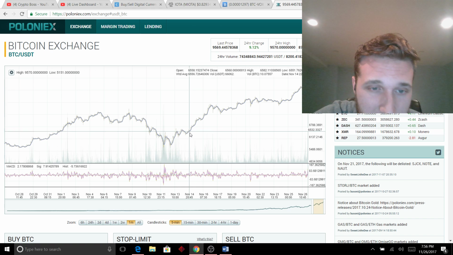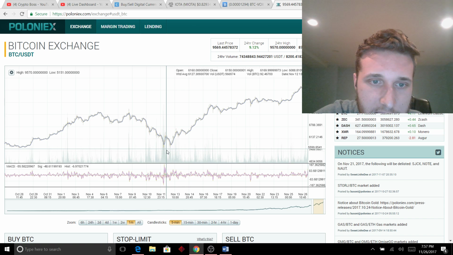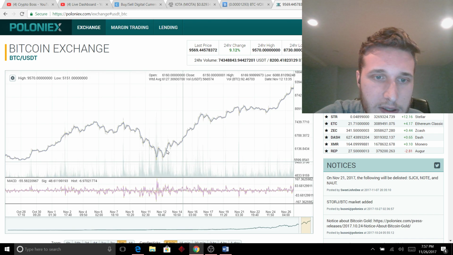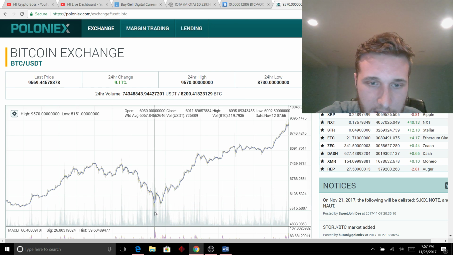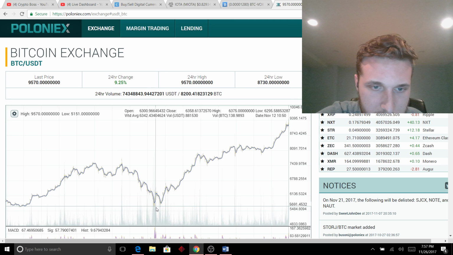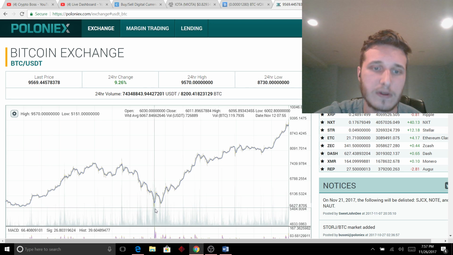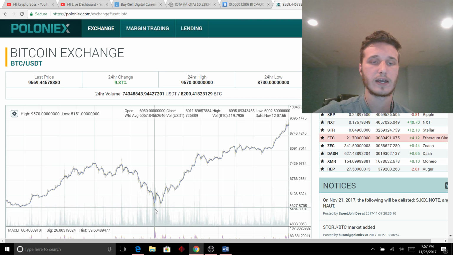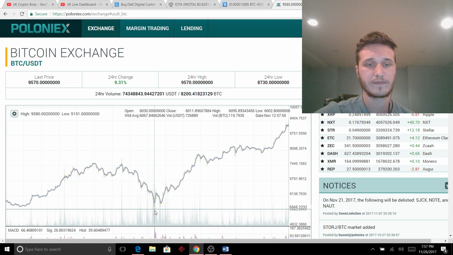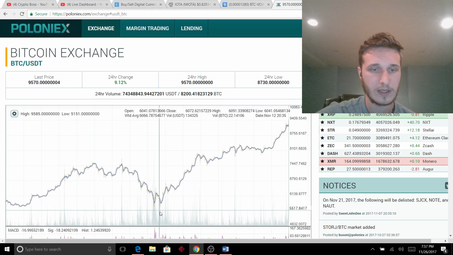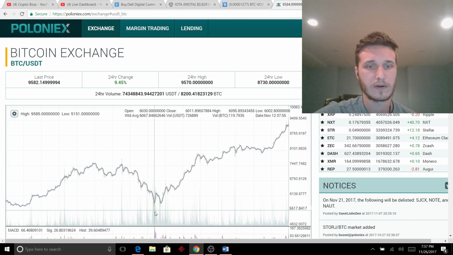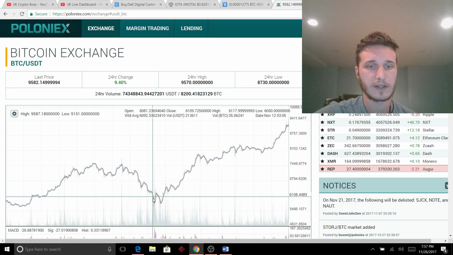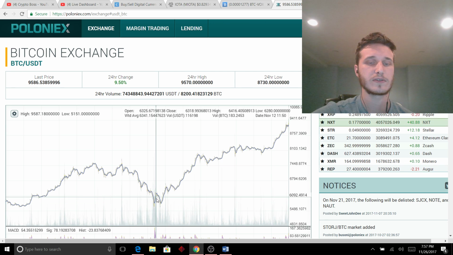And if you look really close, it's hard to see. I can zoom in. But on this day, it actually spiked down really hard. You can see some of that yellow down there. It actually went to like 5,500, but it was really brief, so it's hard to see. These are where the majority of the transactions were.